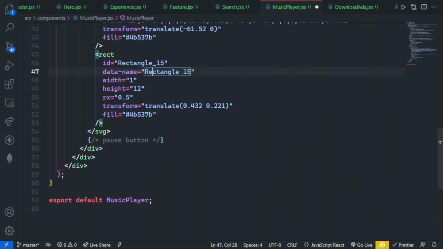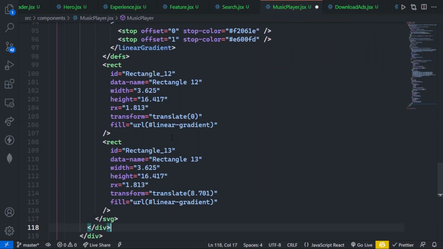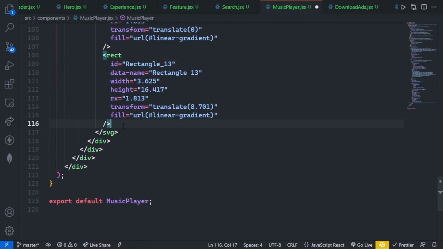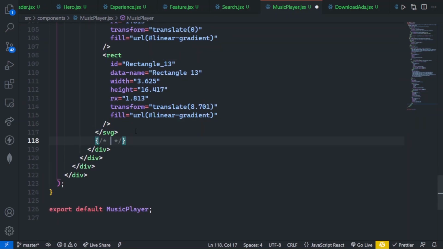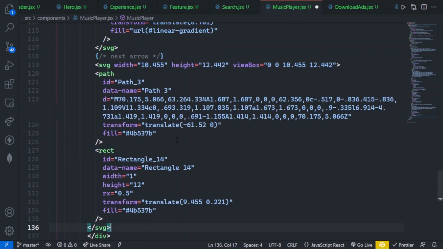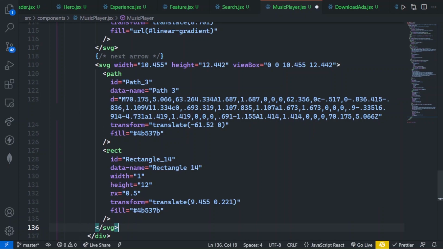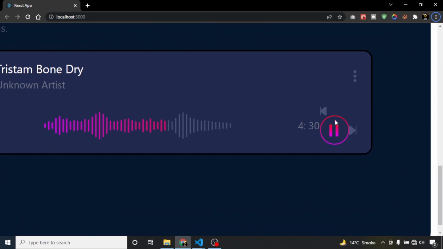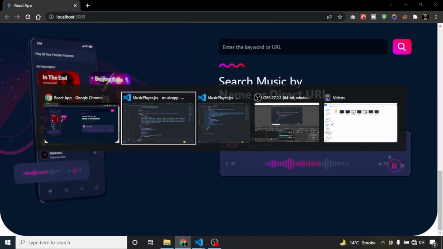For the pause button, again I have the SVG path like this. Okay, now below this I have to make a right arrow, or you can say the next track arrow. Okay, just copy and pasting the simple stuff. Okay, let's save this and see. Yes, here I have the next, previous and the pause button.